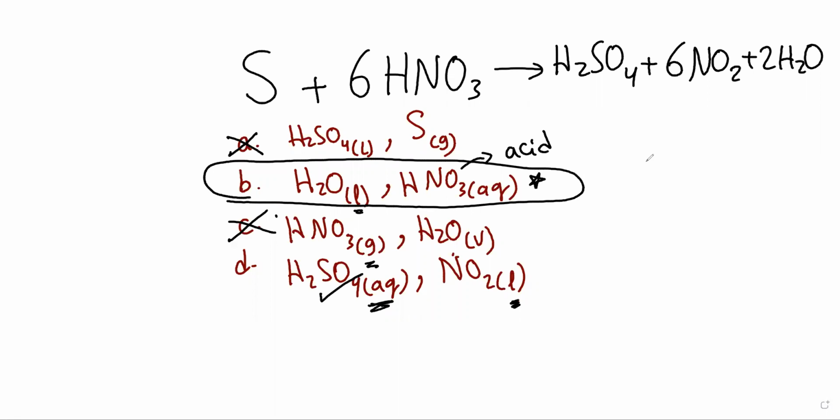Teacher, I couldn't understand. It's just about excluding. I can't tell you, you have to study them and know that HNO3 is aqueous. If you want, it's okay, because already this one is correct, the water can be liquid. HNO3 all the time is aqueous. Why should I know that HNO3 is aqueous? Because it's an acid, so it should be an aqueous solution. Why should I know that? What?